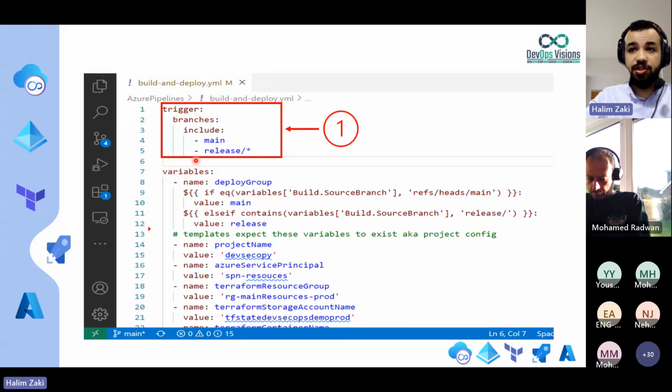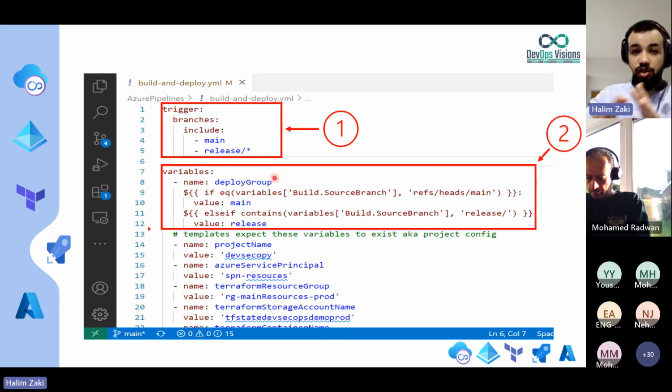By creating the triggers, we also make some variables conditioned on those. We have some deployment groups that contain some conditions, and we will explain that in the next slide really quick.